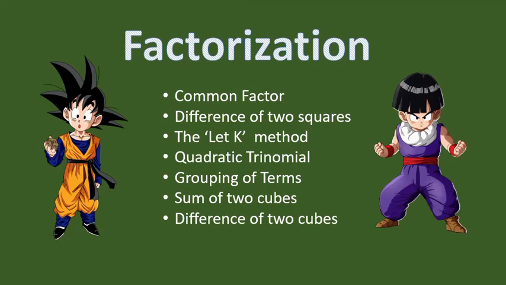So in this video I just want to do factorization because I understand that some people need help with factorization. In this factorization video we're going to cover the topics that you see here. That is common factor, difference of two squares. The let k method is not a type of factorization. It's just a method that helps you factorize all the other types of factorizations that are there. And so we have quadratic trinomial, we have grouping of terms, we have the sum of two cubes and the difference of two cubes. So let's go ahead and just start.